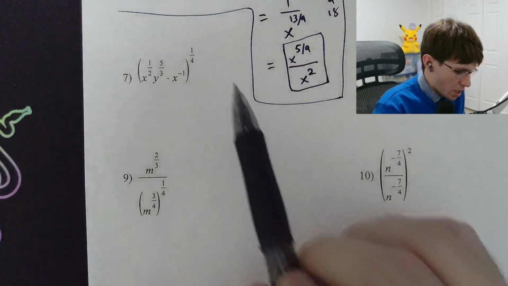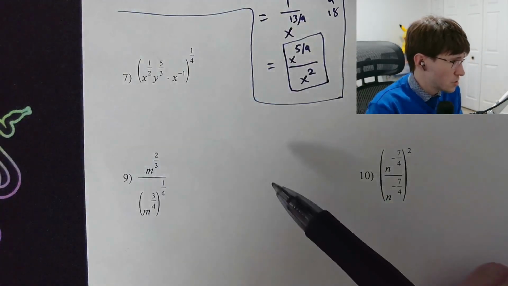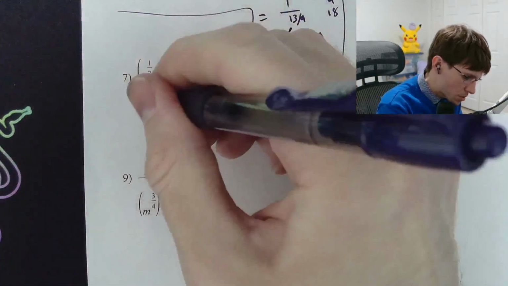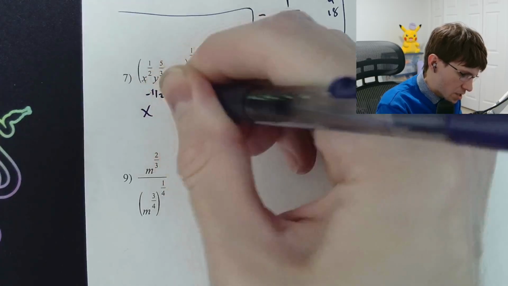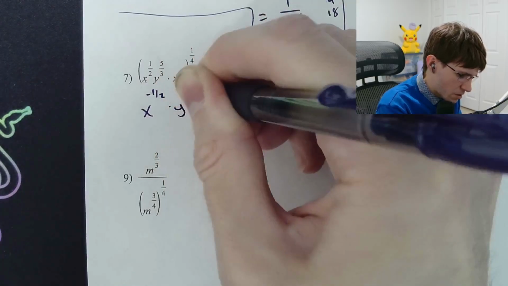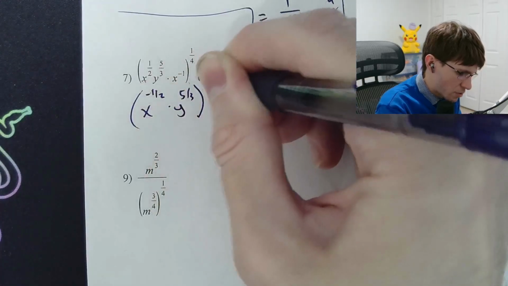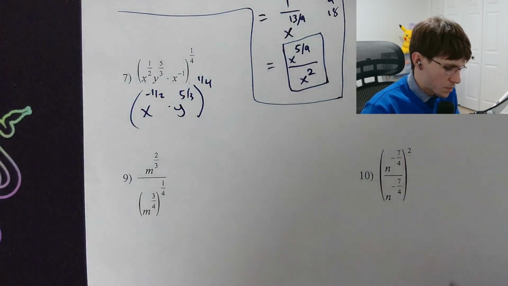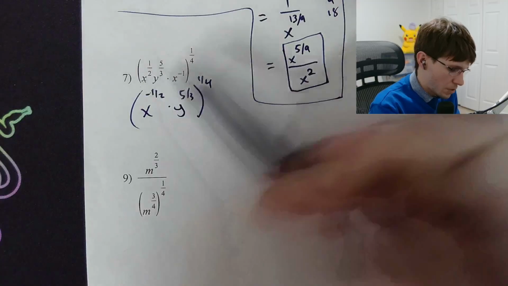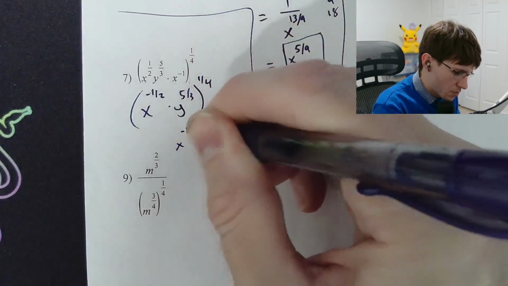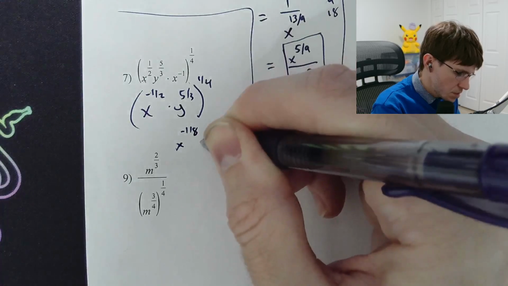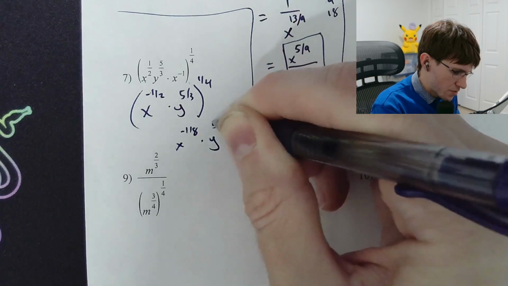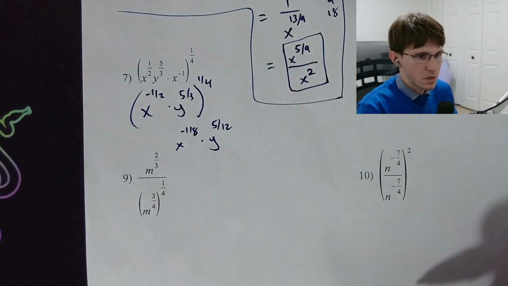All right, continuing on. We have this one. So we could do the 1/4 first, but again, we like to add first. 1/2 plus -1. You probably should be able to do that by now in our head. -1/2 times y to the 5 over 3. And then this is to the power of 1/4. When you are multiplying your exponents, so power over power, you multiply exponents. This is going to be x to the -1 over 8 multiplied by y to the 5 over 12.